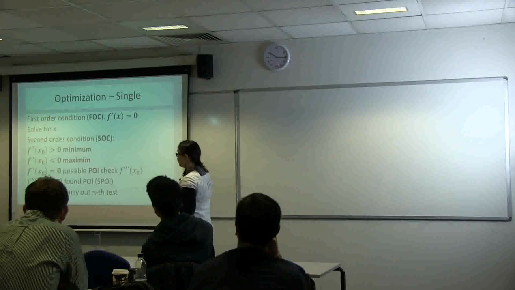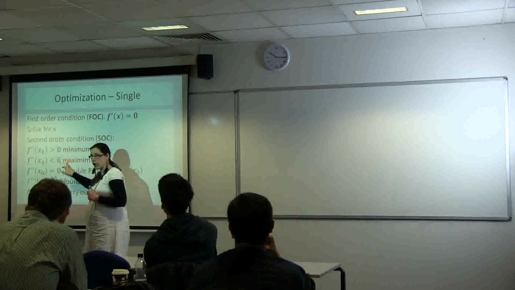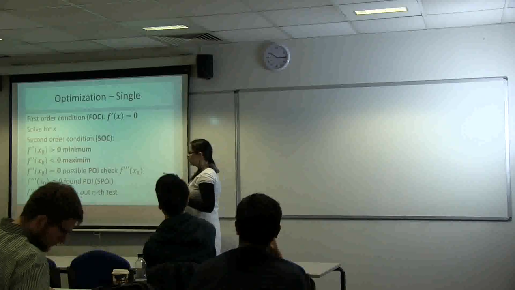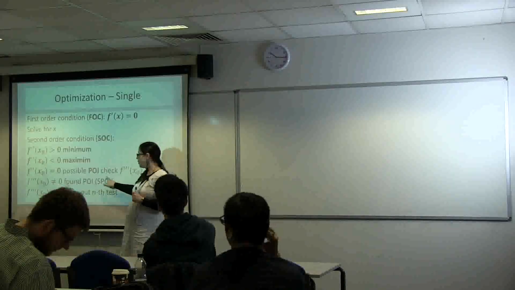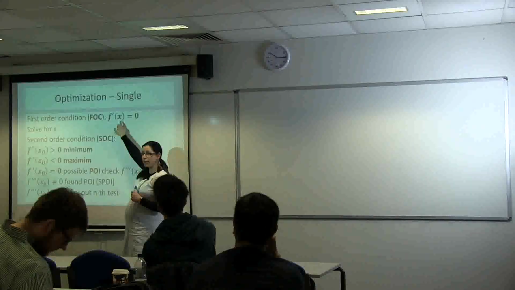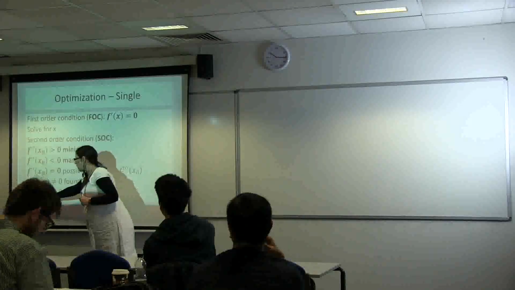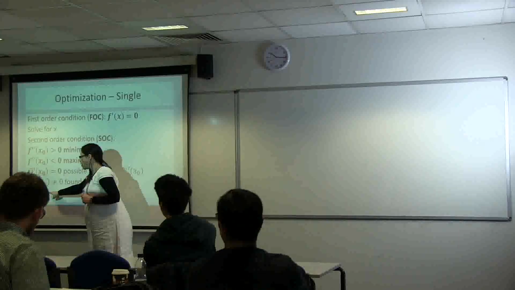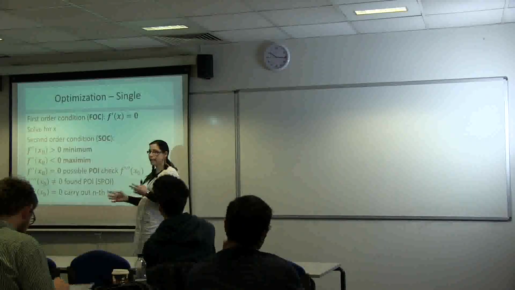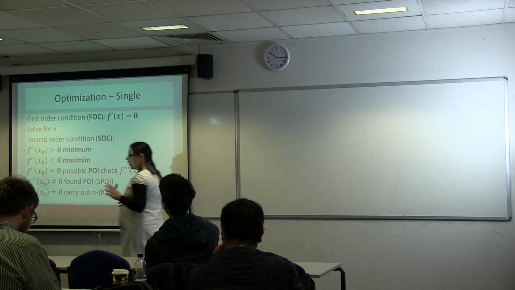So if the third order derivative is not 0 at that specific point where the second order derivative was 0, you found a point of inflection, and this one is a stationary point of inflection because we identified x from the first order condition, and that's always a stationary point. If the third order derivative at this specific point where the second was 0 is still 0, then you have to go for the nth derivative test because it can still turn out to be a minimum or maximum. I know there's a lot going on in there.